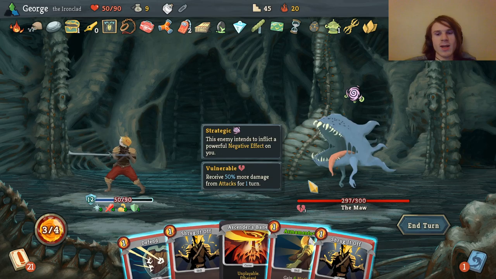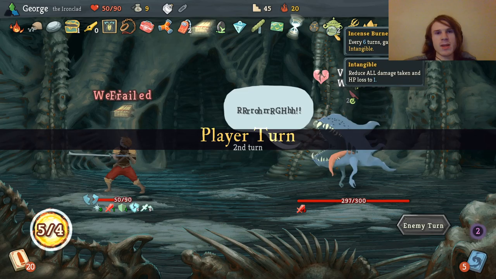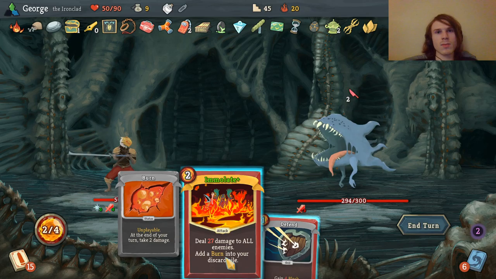So many Shrugs. Shrugs. We drew all our block cards though, it's a little worrying. Let's try to set up Incense Burner to be something good. Do we Immolate? It interrupts Art of War, but it deals 27. By the way, what do we want Incense Burner to be on?